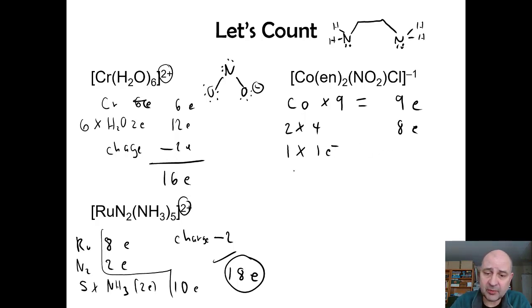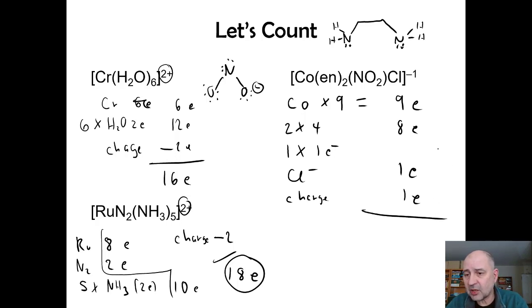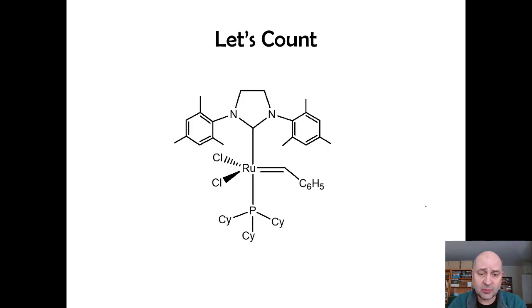I wrote 1 already, but so we have the chloride, monoanionic, and then we have a charge, which has a negative charge. So we have 18, we have 19 electrons. So it's highly unlikely that this is a 3 electron donor. So we're going to go for 1, which makes this a 20 electron species. So like I said, you can have 20, 19, 18, 14. You can't count on it. So now I'm giving you a structure, and you just need to look at what you have and add up everything step by step.